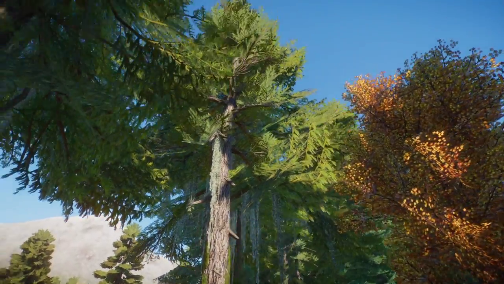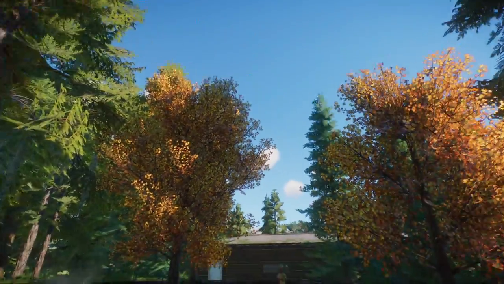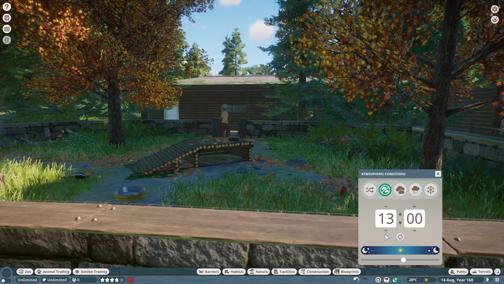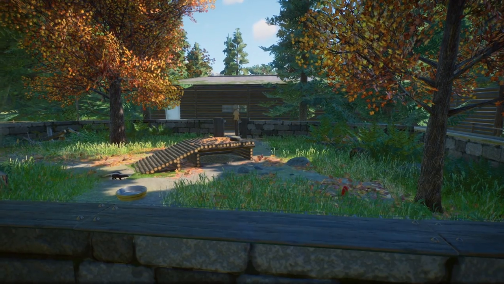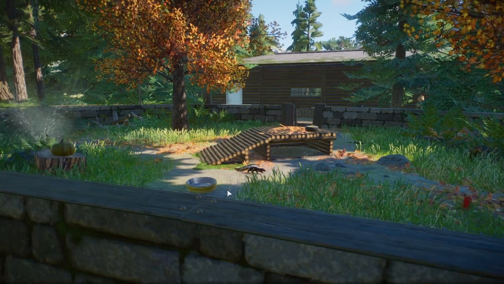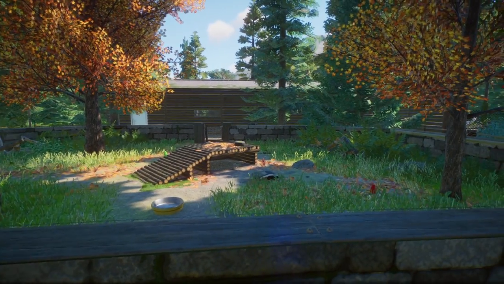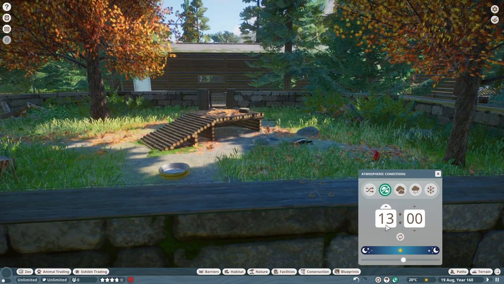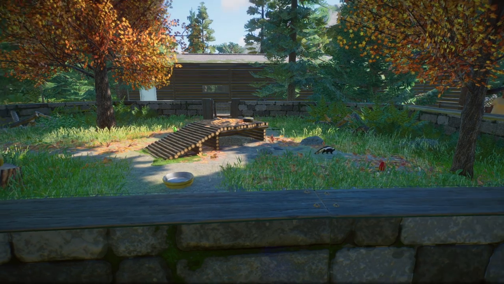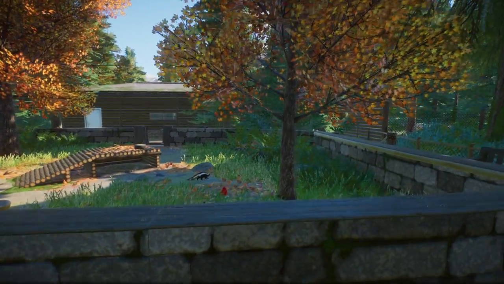Some nature, so we have some big trees that cast a little bit of shadow here. We are still in the forest, so it shouldn't be too much sunlight, and I really like when I turn the time again. I really like this time where the sun is just hitting this little shelter in the middle and everything around is rather more in the shadows, which is really cool. I don't know why, but it sets it back every time I load into the game. But it is really cool. I really like this little corner. I hope you like it as well.